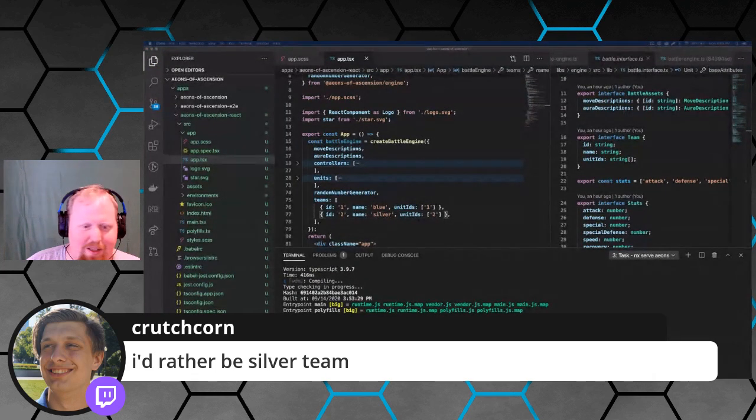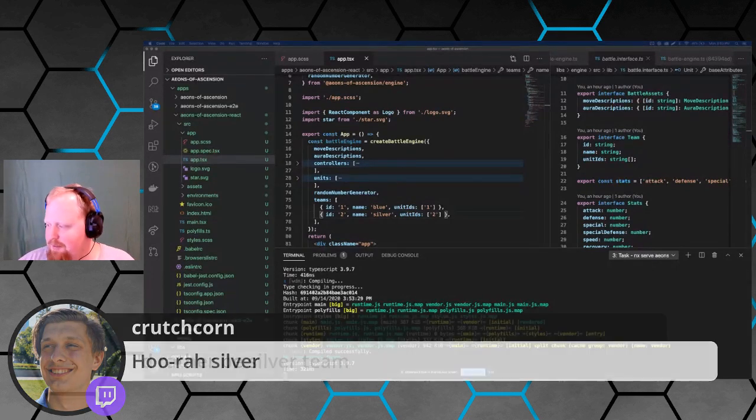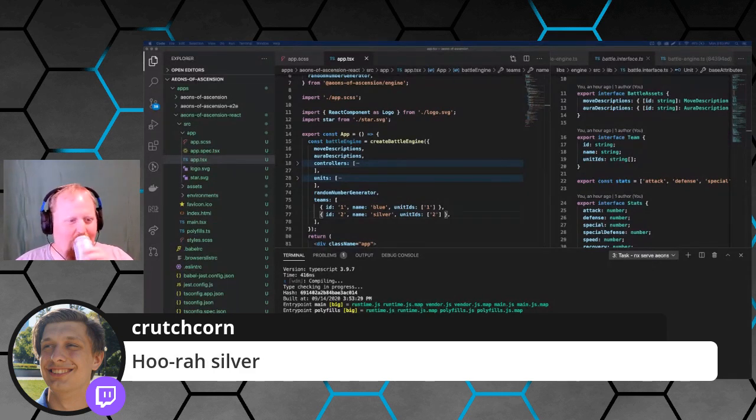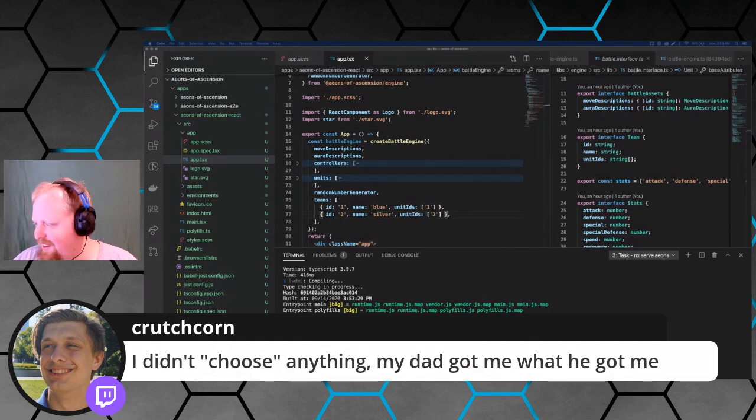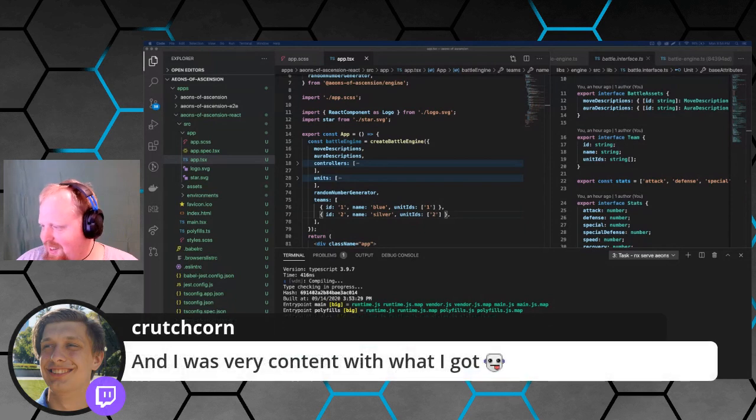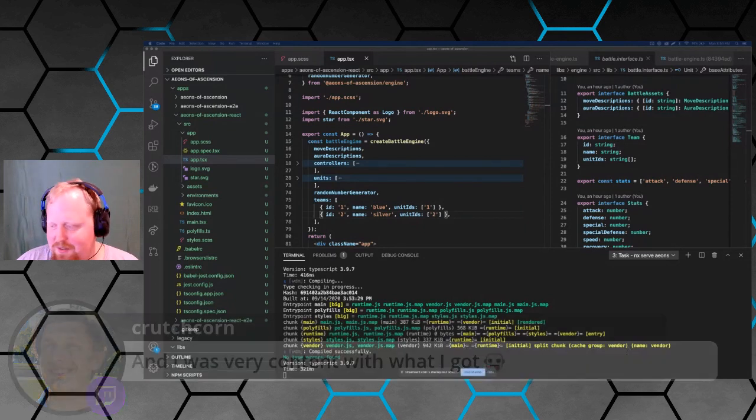Since you're stealing blue. I chose Pokemon Red when I first started, but my favorite color is blue. But I just like Charmander so much, man. Hoorah, silver. I have no recollection of whether I chose silver or gold for the second generation. Me and my brother would play them together, so we would always get the other one so we could attack. Nice. You get what you get and you don't pitch a fit. That's what we tell our kids.